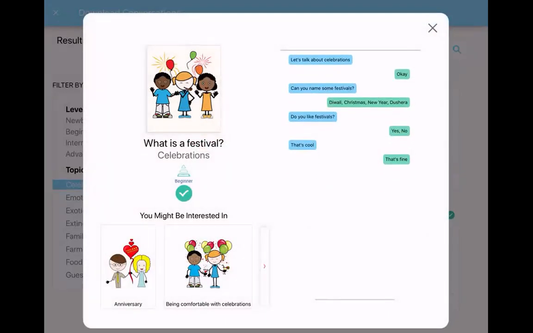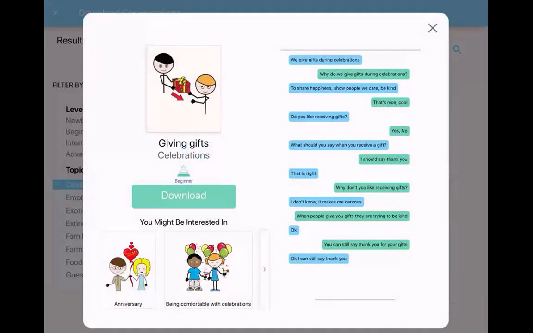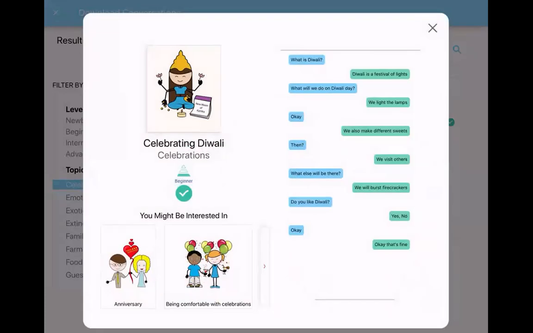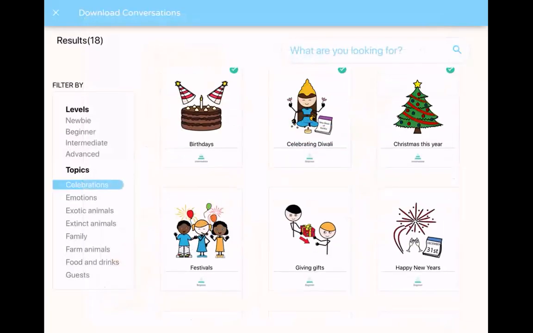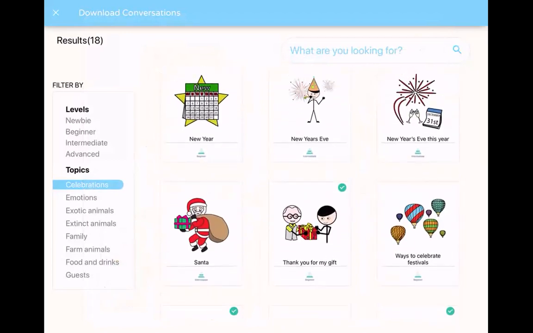Do you like festivals and all? And for Diwali, we have what is Diwali? What do we do on Diwali? What else do we do? Who else will be there? And so on, like that. Christmas. Christmas is coming, New Year is coming. So we have conversations about these topics. So celebrations is a popular topic.